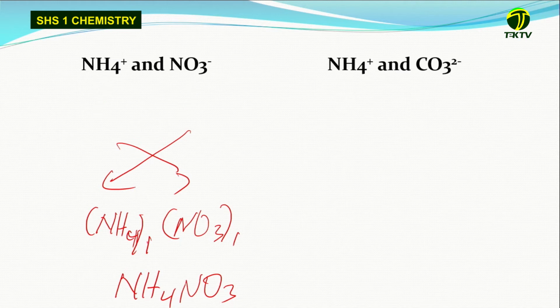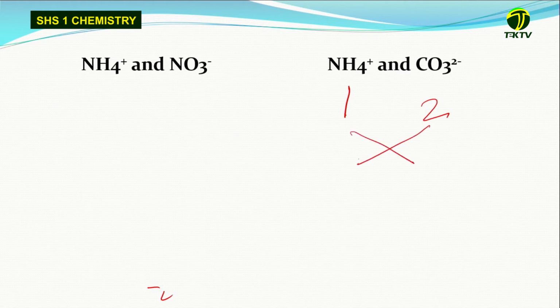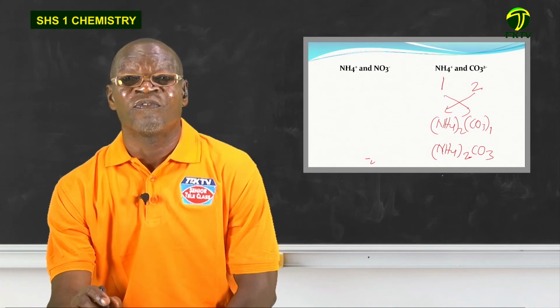Now let's look at another group of atoms combining, and we see that NH4 plus is combining with CO3 2 minus. As usual, NH4 plus will bring a charge of 1, so their combining capacity is 1. CO3 2 minus, the combining capacity is 2. When we interchange their combining capacities, we see that NH4 will take 2 and CO3 will take 1, but we don't write the 1. So we remove the bracket from CO3 and we obtain the formula (NH4)2CO3. So that gives us the formula for ammonium trioxocarbonate 4, or ammonium carbonate.